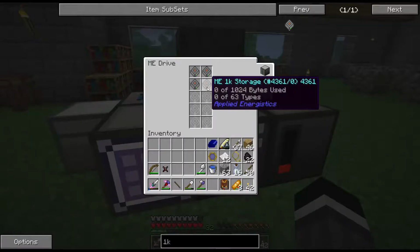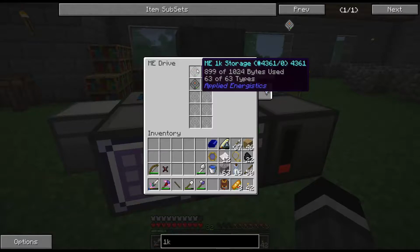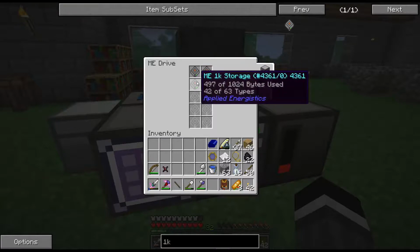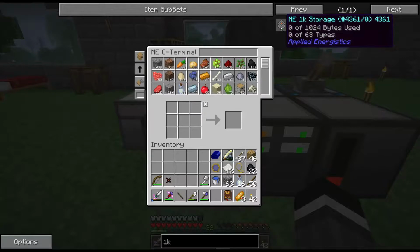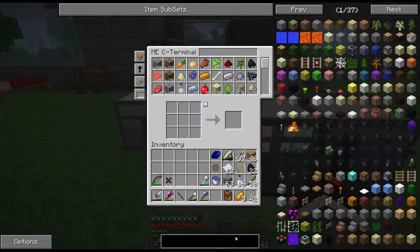So the first part I'll just mention: I made another 1K storage drive because I was getting low. These are out or almost out of types and close to out of bytes. And then this one's more than half full on types and about half full on bytes. So it was time to upgrade that. So there's the 1K. I think that's basically it for Certus quartz and dust now, so I will have to go mining again. Alright, so let's make the thermometers.